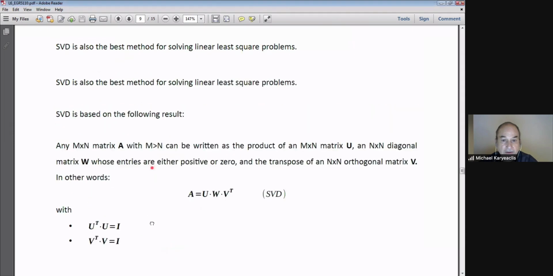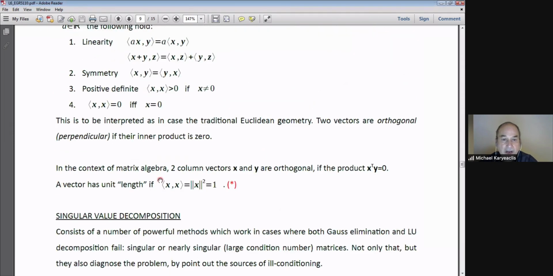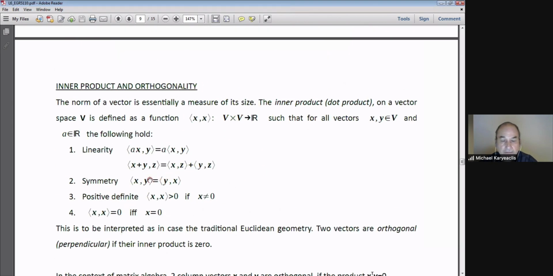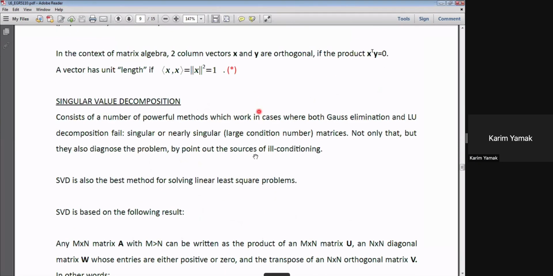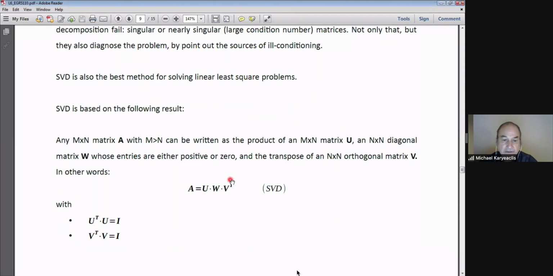And here's where we are. Everybody's happy with this portion, the orthogonality? Yeah. Okay, so let's go. And here's the result. This is the main result. This decomposition here. Is everybody happy with this decomposition? The fact that this is true, not that we have proven it, but the fact that this is true. Yeah. Okay, this is the orthonormal conditions.